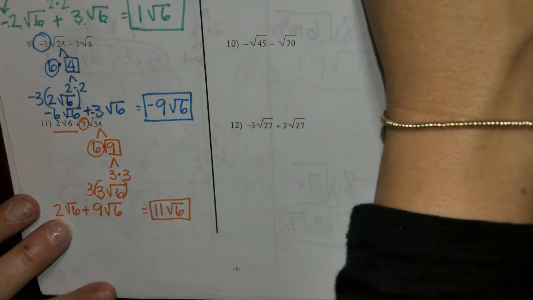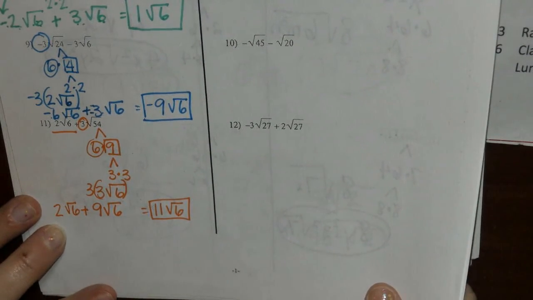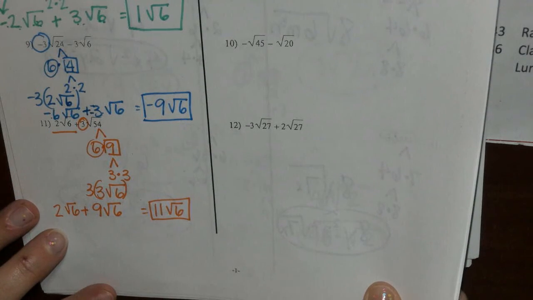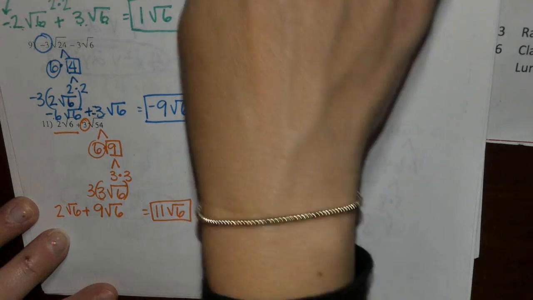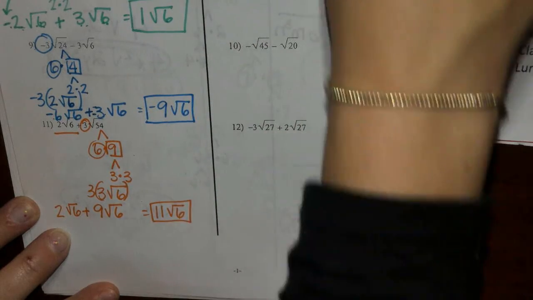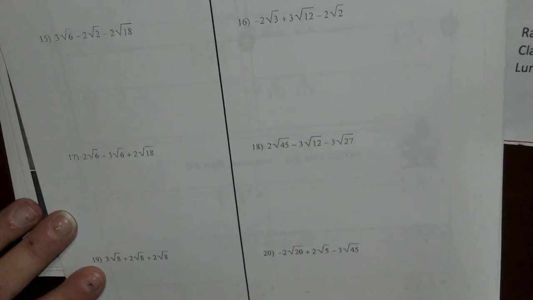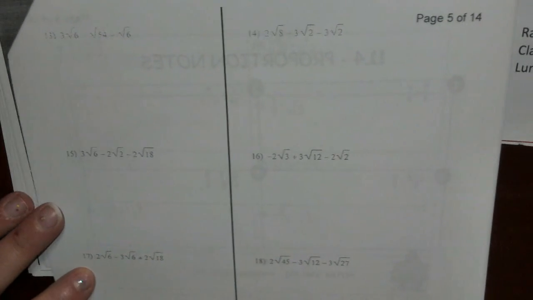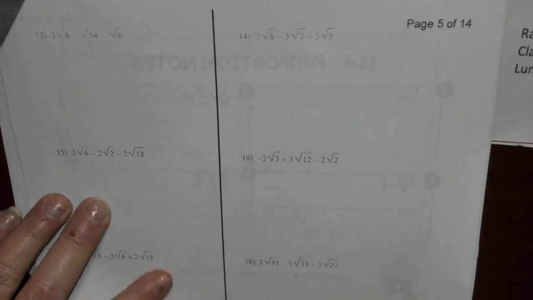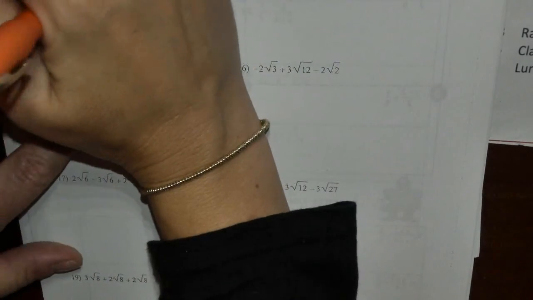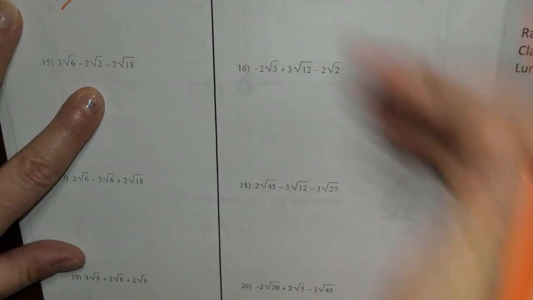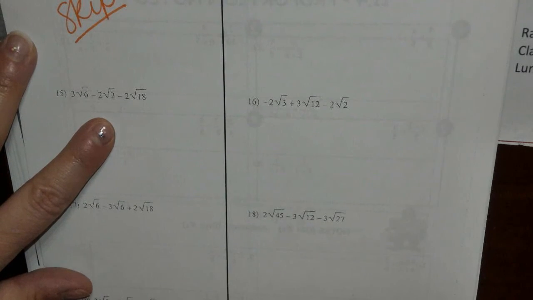Okay, so yes. We're going to see an example of that in just a second. Okay, so I'm going to leave you to do the evens by yourself in just a second. So let's flip to page 5. Page 5. And this is our last one. And we're going to skip number 13 because it didn't print very well. And some people's you can't even see it. So skip 13.